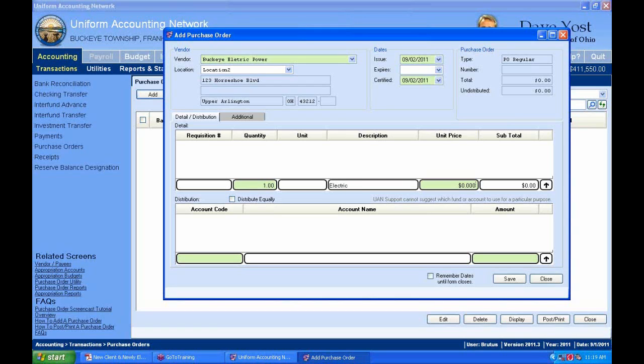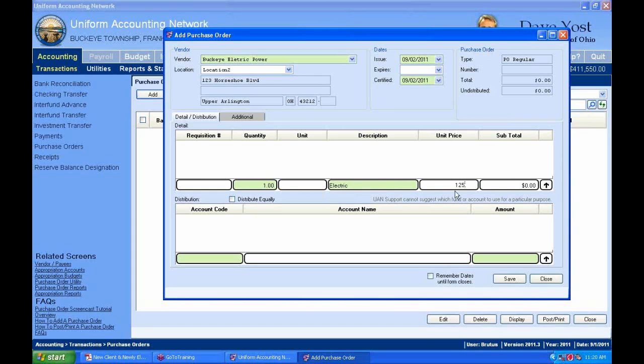So it's the power company, and I'll just put in $100. Okay, now I did that kind of fast. Let me start over. Quantity 1, electric, and unit price, I'll make it $125.